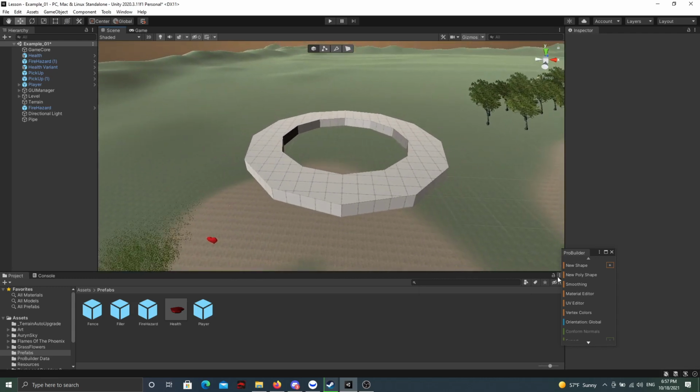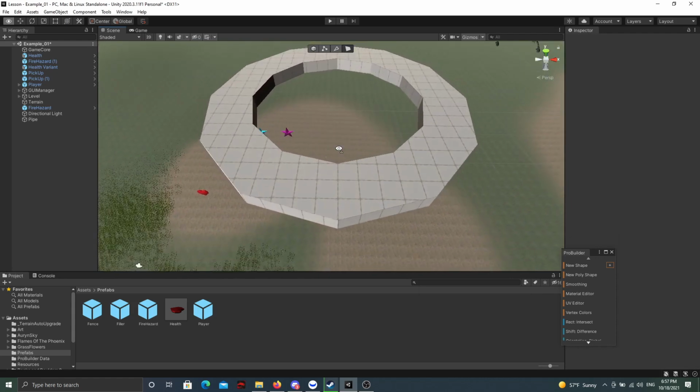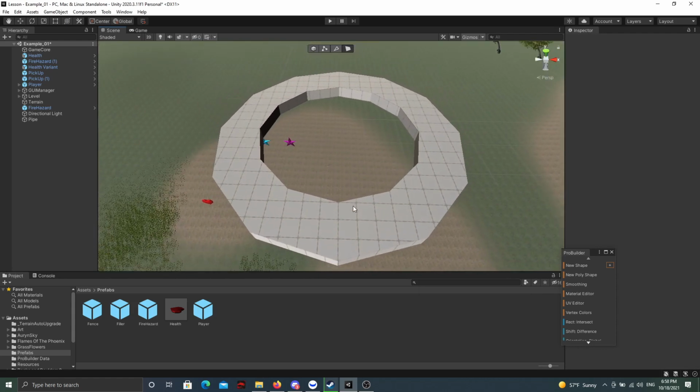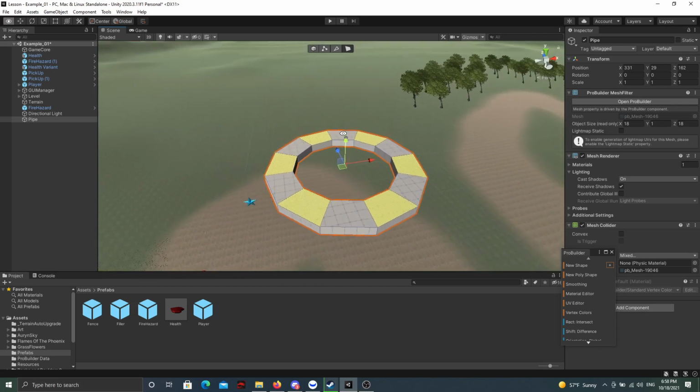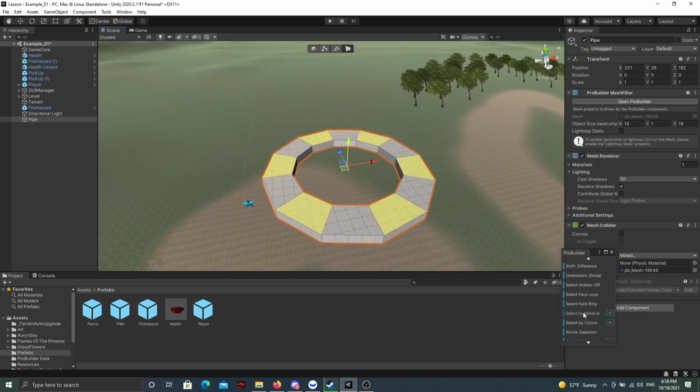I just want to give you an idea. So I'm going to go to face select mode, and I'm going to select every other face. All right. And I'm going to hold in control while I click these faces, and that way we can select multiple faces at a time, which is very useful for editing. I'm going to actually extrude these faces out.